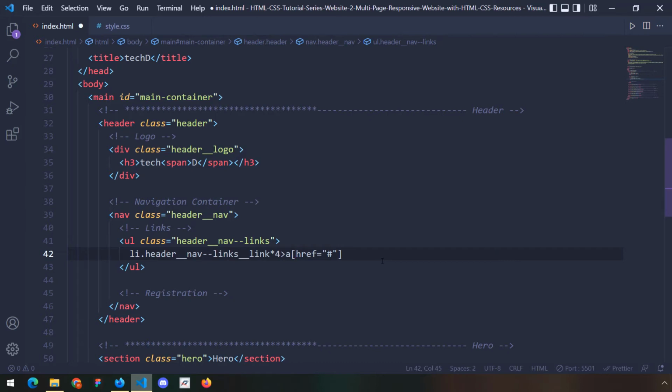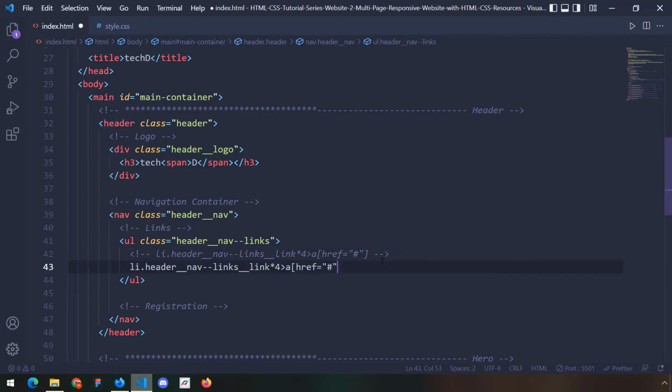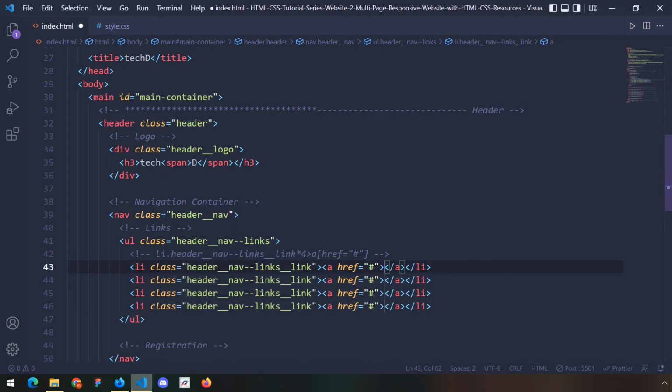These are the same brackets that we used in our CSS lectures when we talked about attribute selectors. So href is an attribute. We need to select it using square brackets. And now I'm going to comment this one out, copy it down below, and create it again. Hit enter. There we go.